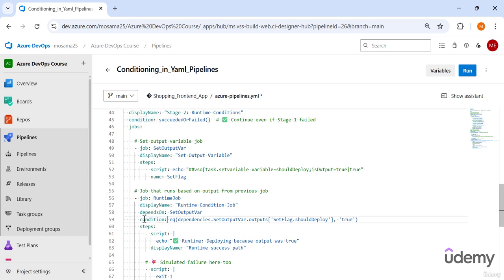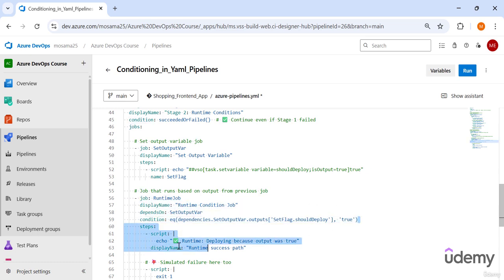So here in the condition we are using a runtime condition for the job, and here in the equal function we check if this output variable equals true. So if you remember, when accessing an output variable from another stage, we use stageDependencies first, then the stage name, then dot the job name. But here it is an output variable between jobs, not between stages. So we write only dependencies dot the job name. There is no stage name here. This is the other job name dot outputs square brackets the script name and the variable name, and end it with the square bracket. That is the syntax to access an output variable between jobs. So here we accessed a runtime variable and made a condition based on this runtime variable. So that's how to use conditioning in runtime.